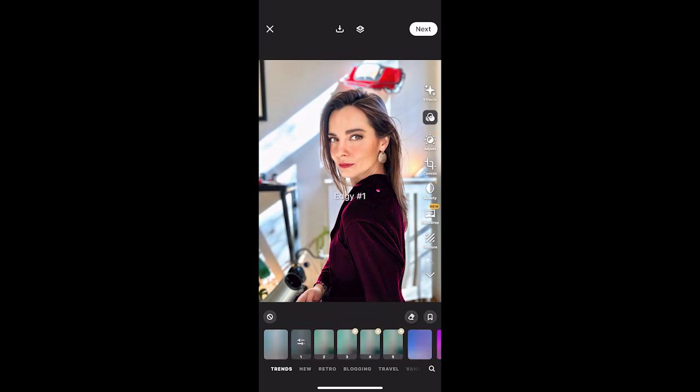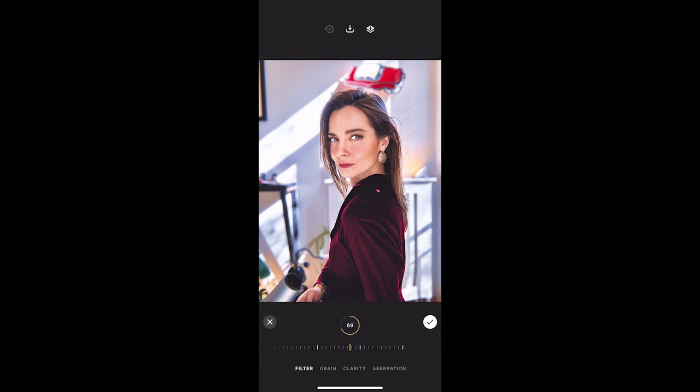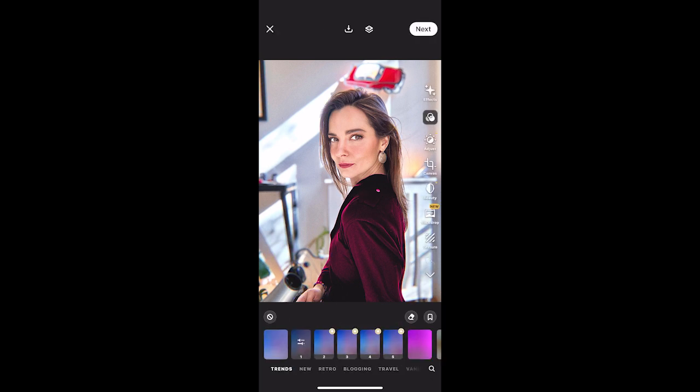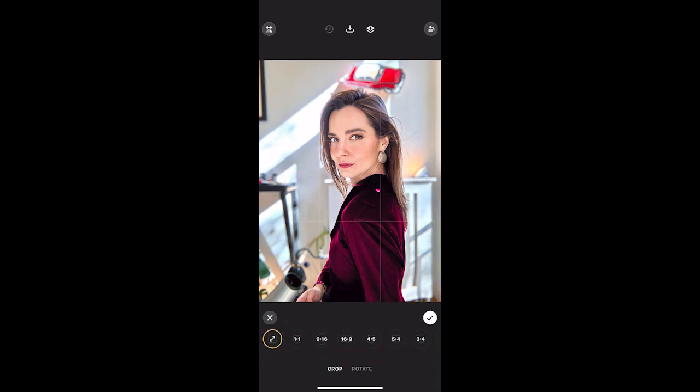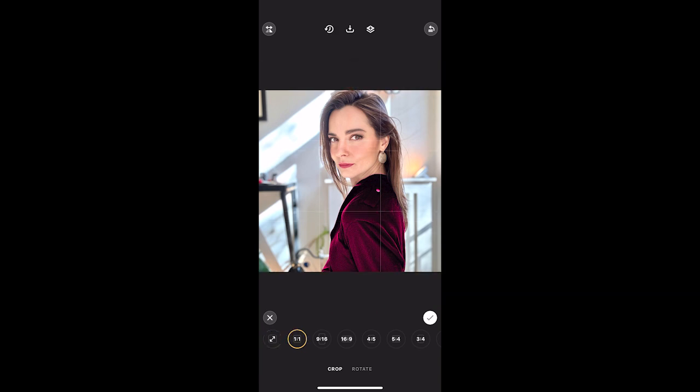So basically, again, you have some paid ones and some free ones. So you can totally be fine with just free ones. And then again, you adjust the opacity and you decide how much of the filter you want to use. Of course, this image has to be also cropped a little bit because I'm holding a hair blower.